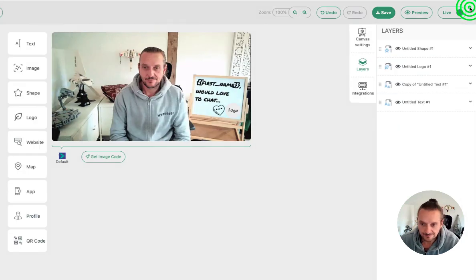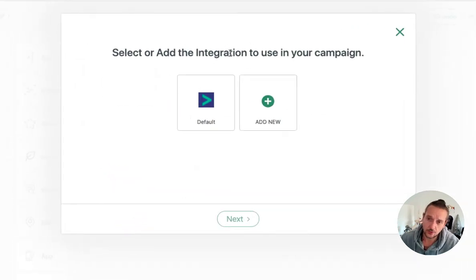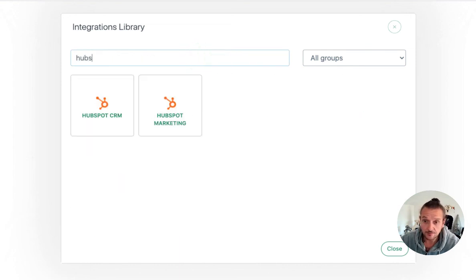You see that's good. So now I'm going to choose the get image code option, and now I'm going to add my integration. So of course in this case we're going to be adding HubSpot. So I'm going to choose HubSpot here. Now we do have two HubSpot integration options. If you want to do more marketing campaigns in the HubSpot marketing section, obviously we can choose this. For the purpose of this video, we're going to focus on using HubSpot sales and putting it in our email templates for our outreach in that way. So I'm going to choose HubSpot CRM.